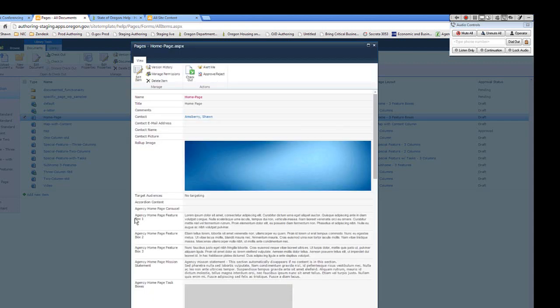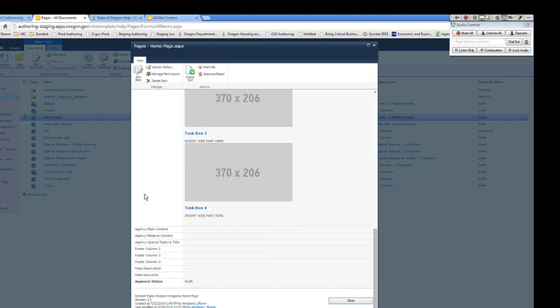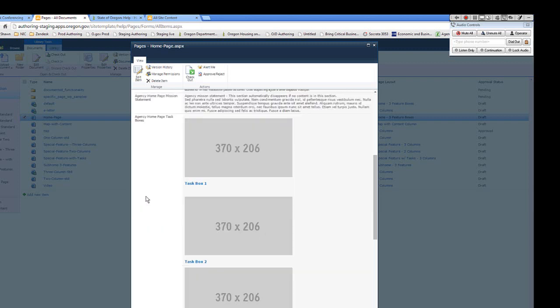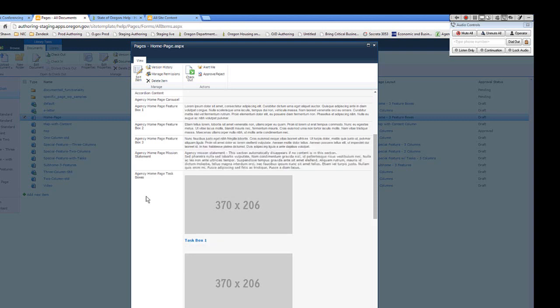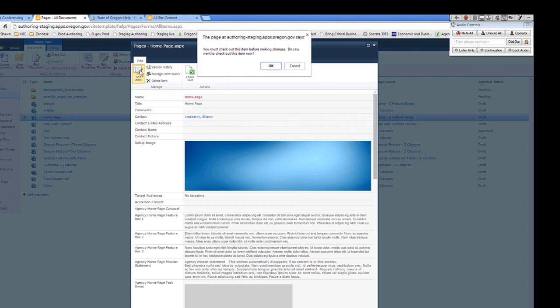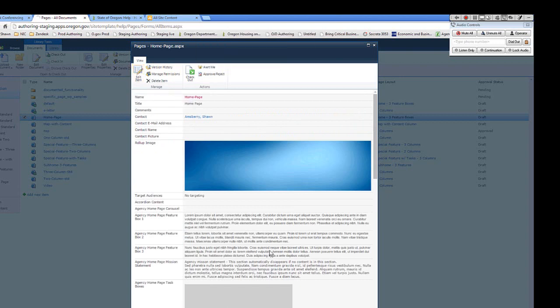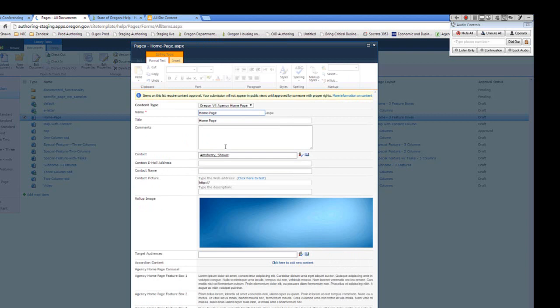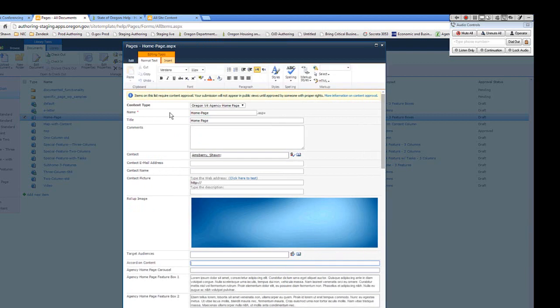Okay. In most cases, this properties page contains everything that the page itself contains. But as far as actually putting something in here, the only required field that I know of is name.